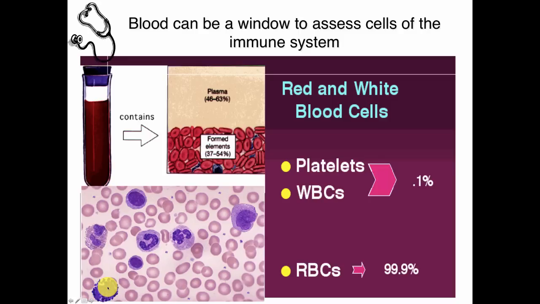basophilic granules. And what you see in this tube of blood is that most of the content of this tube is plasma, so acellular fluid. And then the other part of it is largely made up of red blood cells. So by far the most prevalent cell type in a tube of blood would be red blood cells. And the white blood cells, or the leukocytes, represent a very small portion of the cellular constituents within that tube.